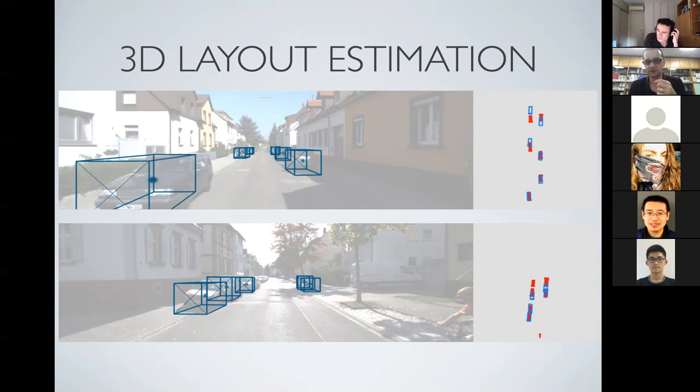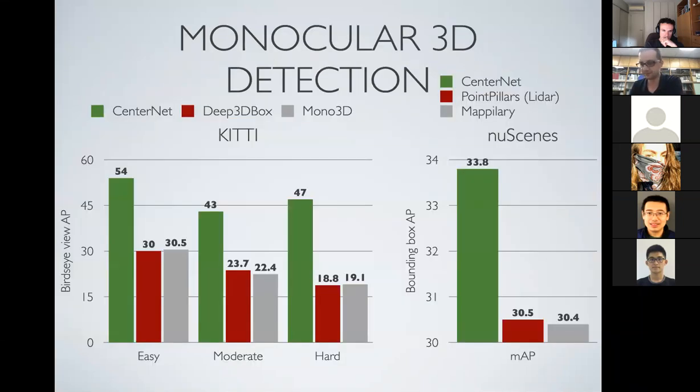If you learn to detect 3D centers that are slightly shifted, we actually get a much more accurate localization of the 3D box from a monocular estimate than if we first looked at the 2D object and then tried to place the 3D box inside of it. And this is the result here on KITTI. Initially, we didn't consider the difference between the 2D and the 3D centers, and if we don't consider this, our performance would be roughly 10 points or more lower. But if we correct for the actual 3D location and then just regress the 3D box, we get a much higher performance than other monocular 3D estimation methods.